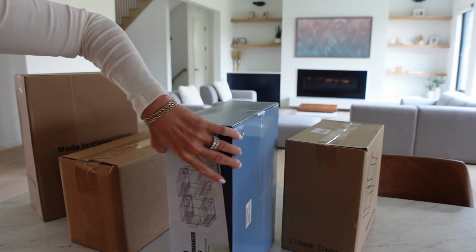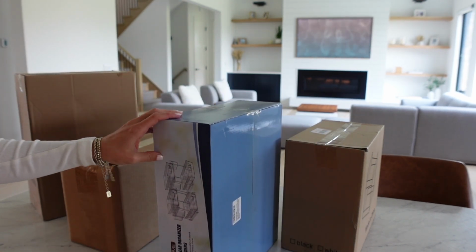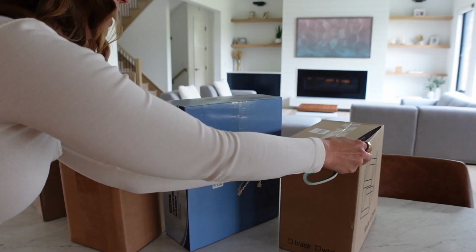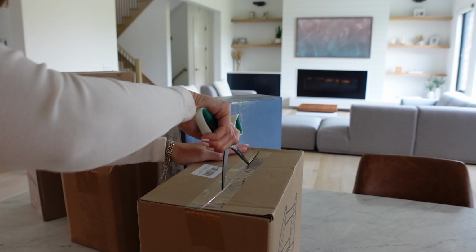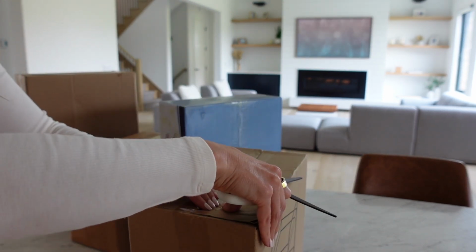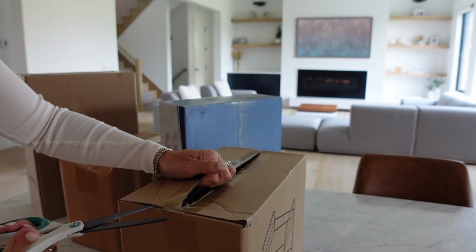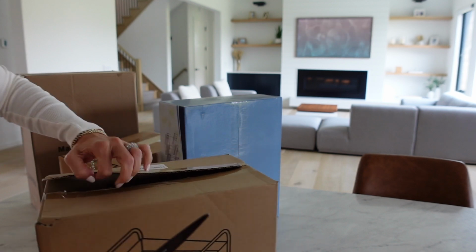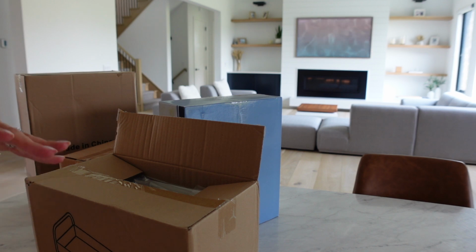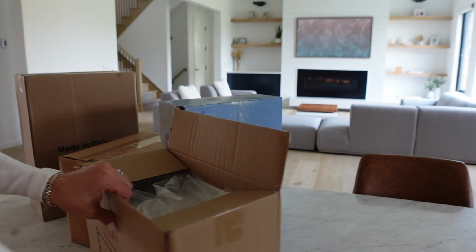Okay, so I ordered this stuff a few weeks ago, and now I'm trying to remember what I ordered for under the bathroom versus what I ordered for down here. But I did have an under the sink organization when we first moved in. It's from the Container Store, and to be honest with you, after a few months I was like, this just isn't working, so I kind of got rid of it and had just been using a bin. So there's really no organization system under there now.